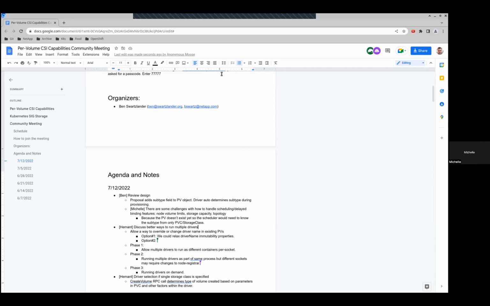I didn't think you needed to restart the pod in that case. I think we actually got some prototype working where you don't need to restart the pod. To change the driver name? To create a new PV and rebind it. Well, the problem is if you have an attachment that's live to the PVC, and then you rebind the PV, when it comes time to detach that pod, it's going to want to use the old detach logic from the old driver, right?